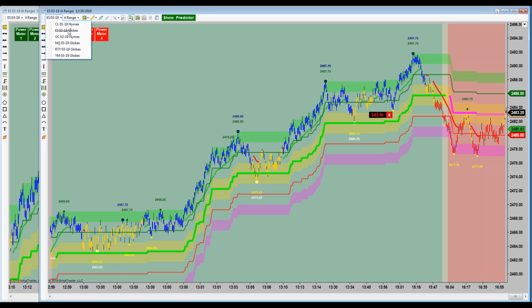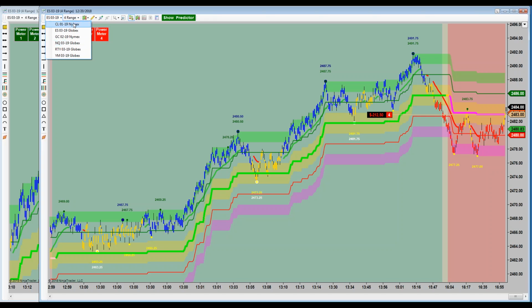Now, we trade other instruments. Most of you know, of course, we trade crude oil, which is a most excellent instrument. I would suggest that you take a look at it. We trade gold. Very good moves today, for instance, as the volatility on the equity markets pushed gold all over the place. So that's an instrument you should definitely check out. Now, NASDAQ is the tech futures. It can be a little spastic. We used to have it in the room. We don't anymore. For that reason, it was very unpredictable, and we had to sort of babysit it. Although there are people who still trade it and make money.